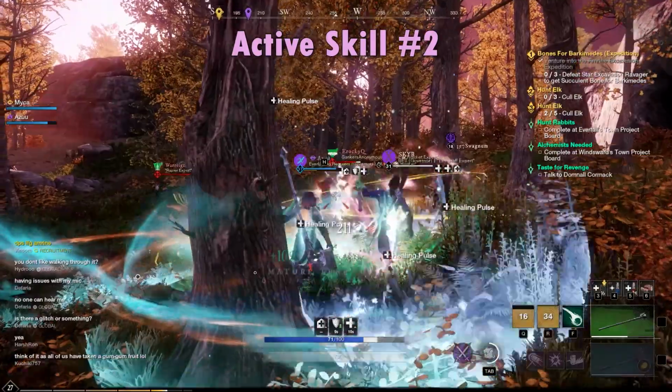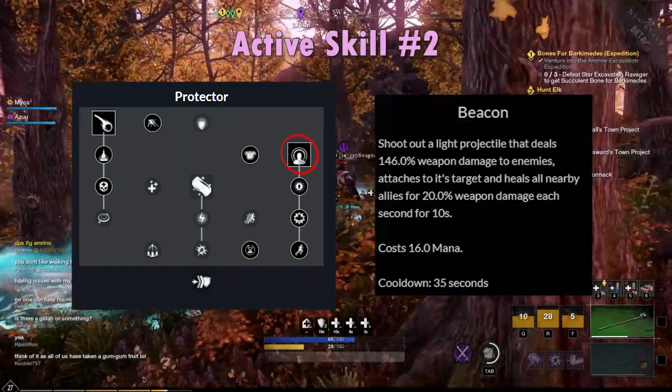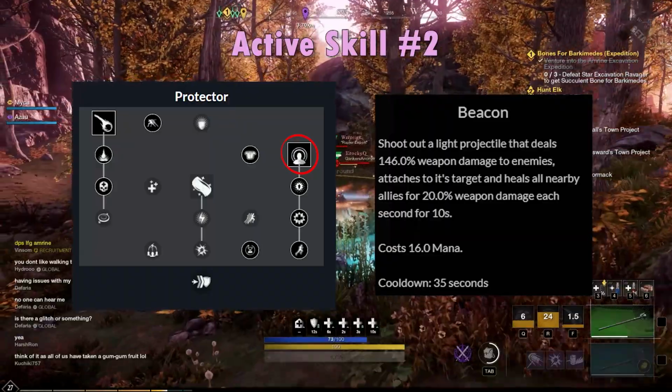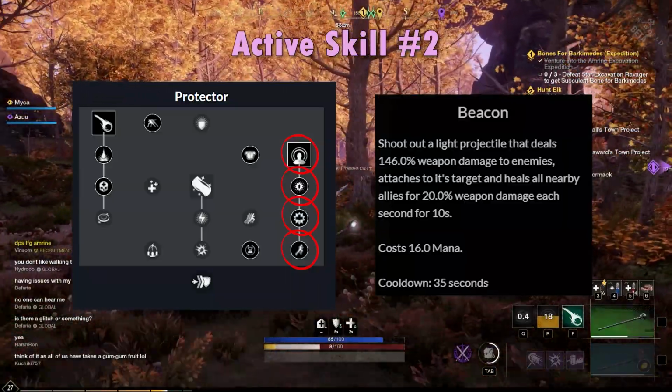The next skill I take is Beacon, which is another AoE heal. However, this one has a longer cooldown and can be attached to players, so it has more potential for mobility if a fight is migrating. This skill is so useful that I take every passive as well, making the skill's radius larger, having it last longer, and allowing my teammates to gain haste from it.